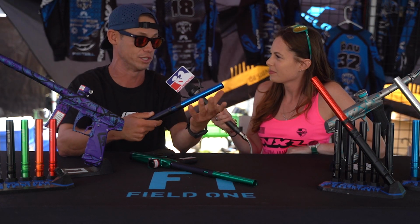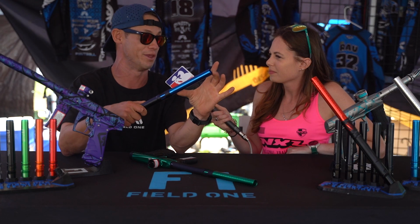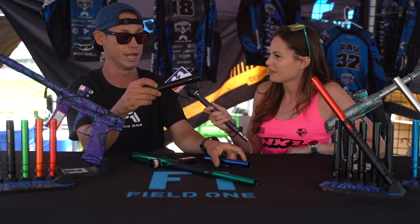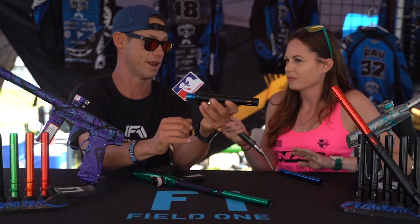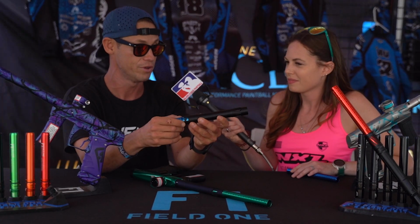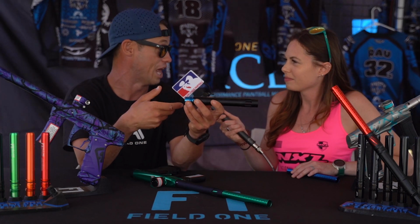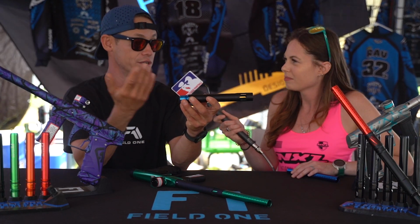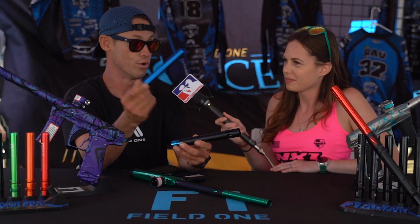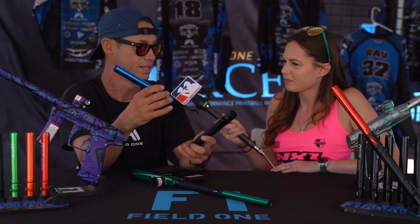And even if the barrel doesn't break, if you have a soil sample in there you can't get out, you can just unscrew this right here. And because the back is actually threaded into the marker itself, whoop, nice catch, you can just play with it. It's going to be a little loud, but you have a 7-inch control barrel here that still works. And this thing can either be fixed later or you just get a replacement. We offer a limited lifetime warranty on all these AccuLocks as well.